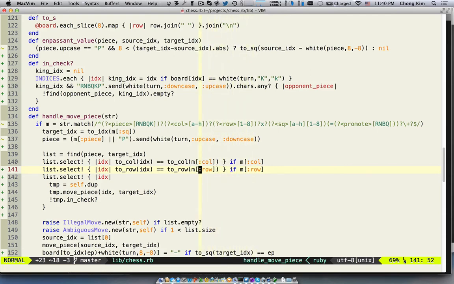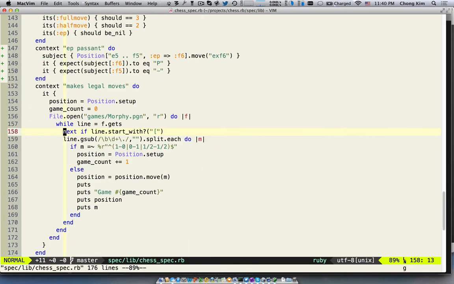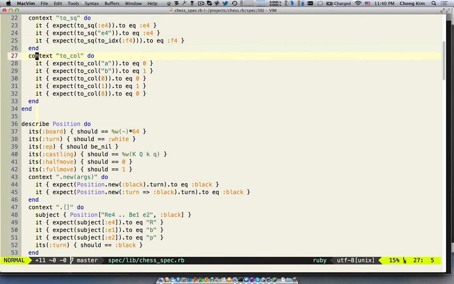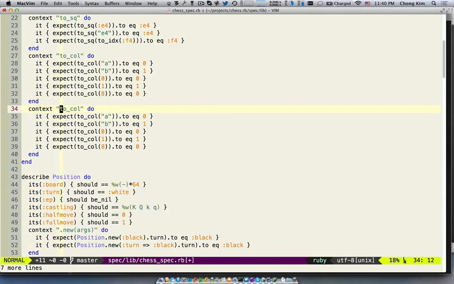So we need to write something for to row just the same way. We have to column over here, and we can just copy this and do the same thing for row. It'll be a 1 and a 2.